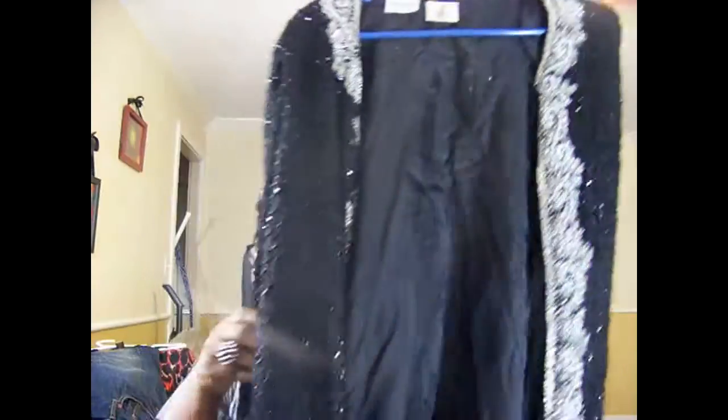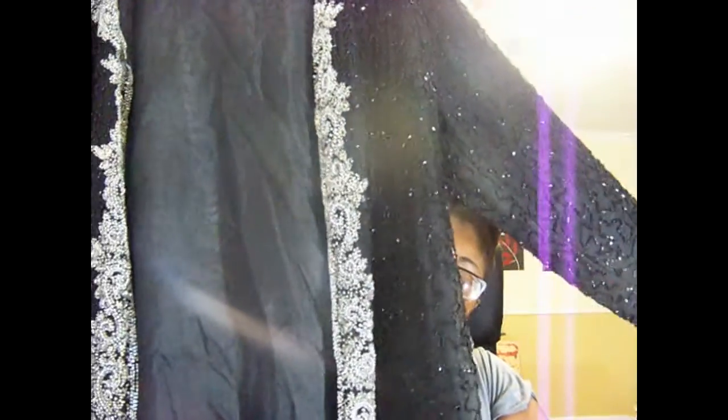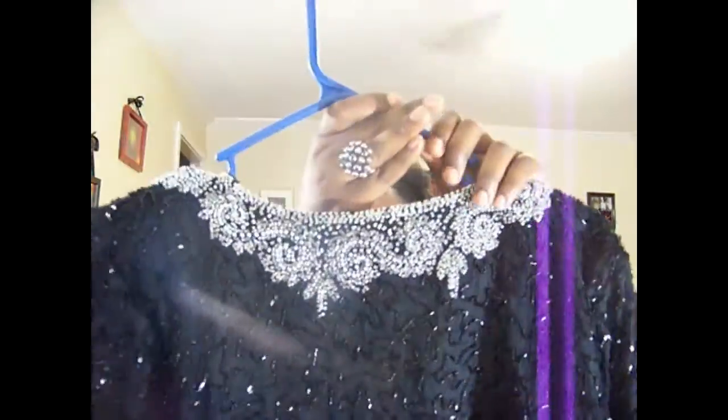I loved this jacket — as you guys can see in the video I was actually laughing and dancing. I just thought it was adorable. Look at the detail on the sleeve and going down the front of the lapel — it's just beaded and studded all the way down. The back is extremely cute. I paid a little bit more for this — it was six dollars, which was a pretty decent deal for a jacket like that. It's not heavy. I thought it was really cute to wear with sandals, a crop top or tank top, and some DIY shorts.